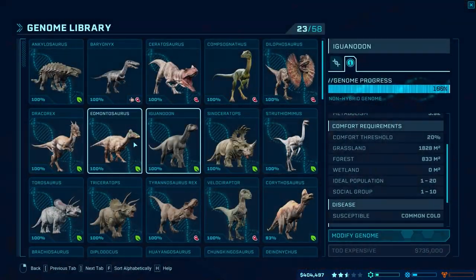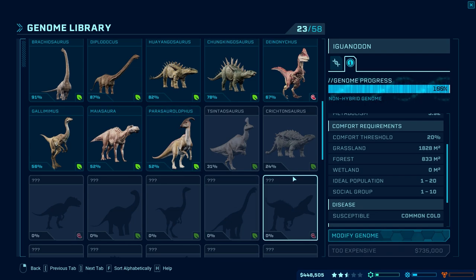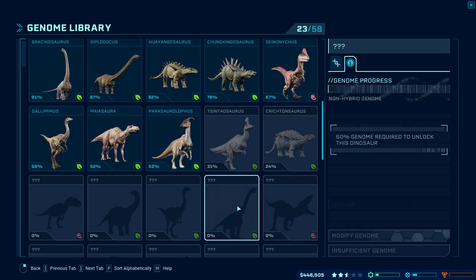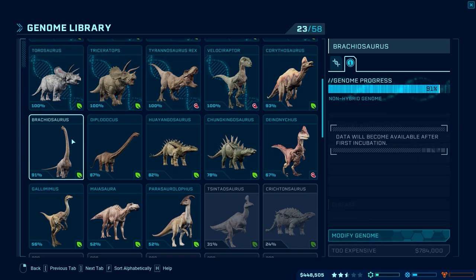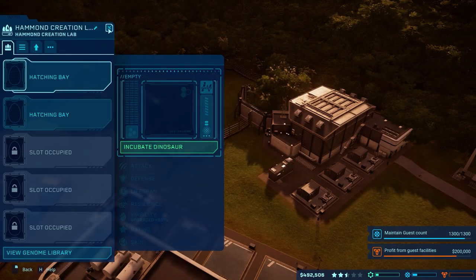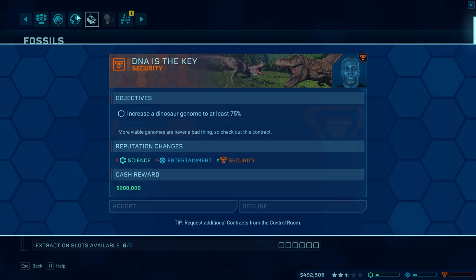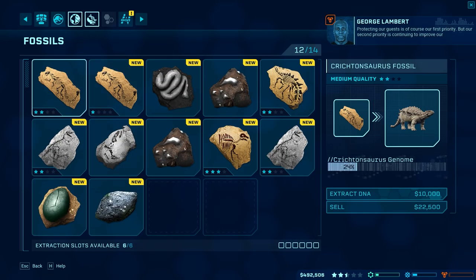All right, we've got $404,000. Not nearly enough, something tells me. Where's my Brachiosaurus? Oh my gosh. It's not even a complete genome? Wait a second. Here he is. All right, we are at 91 percent. All right, let's go ahead and send out some guys. Woo! We got a full house. Protecting our guests is all right.